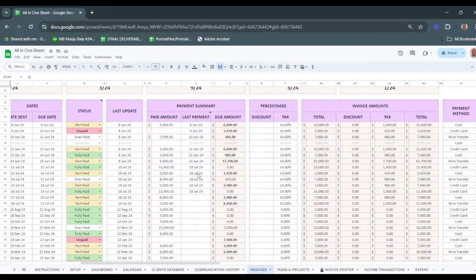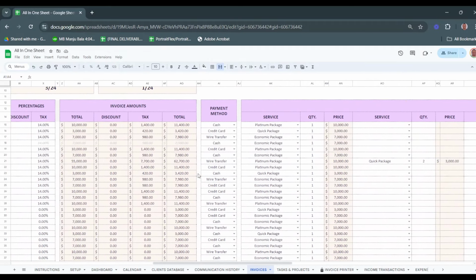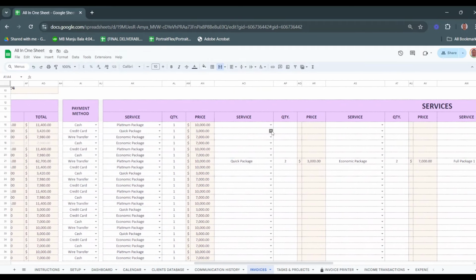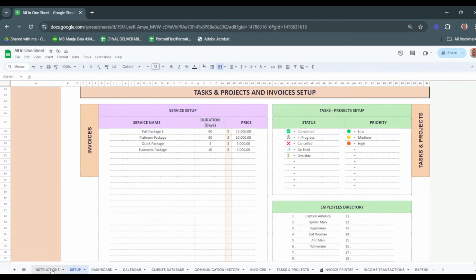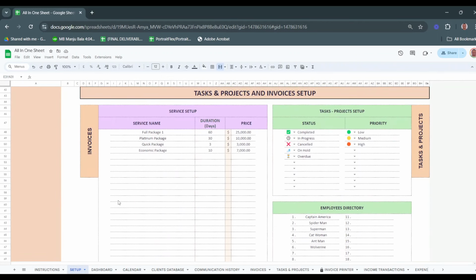This is the status of the invoice. And there are the services that you have sold for this client or you are billing your client for. These are the list of services. And here in the setup, you will need to write down the service name, the duration in which you deliver this service, and the price for each.